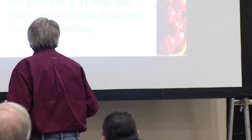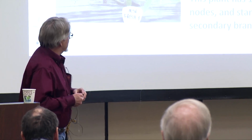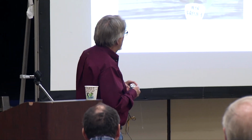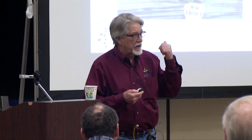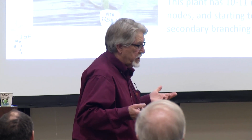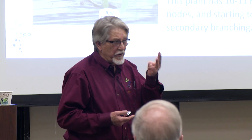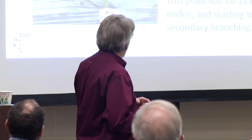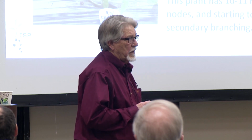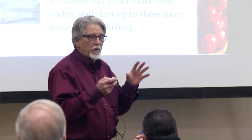I'm already seeing older leaf degradation, which is some nutrient stress. But on this plant, I have 10, 11 nodes on the main stem. I'm already seeing some suckering, and we had suckered this plant once, but I'm already seeing secondary branching or suckering coming out, which at that point in the season we're going to leave. I've also got 3 fruiting trusses already initiated on that plant. We can easily see one, because there's an open blossom right there. But there's 2 other fruiting trusses on that plant that I could easily see. They're up in the top. So this has got a really nice frame.